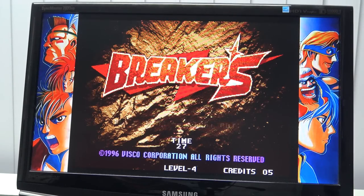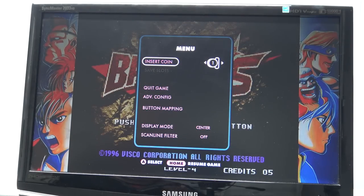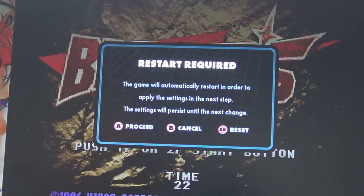Okay guys, so what I really like about the Atgames software that's included in every system that I've reviewed now is that when pressing the, in my case, the Xbox button, but normally it's more like the Atgames button, we're going to get the option for entering a coin for 1, 2, or 3, 4 players. And the thing is, we're having other options that are just so cool. With the advanced options, it will need to restart.